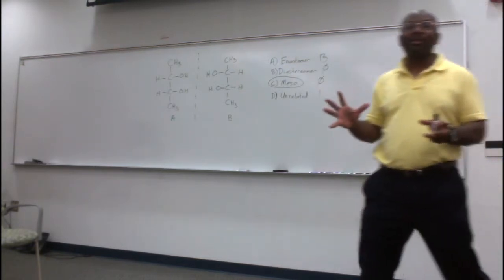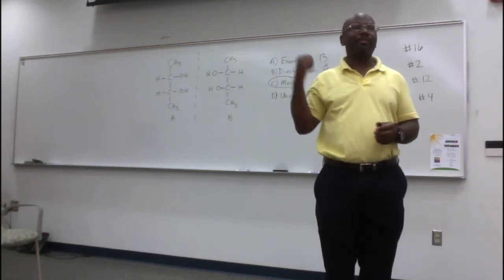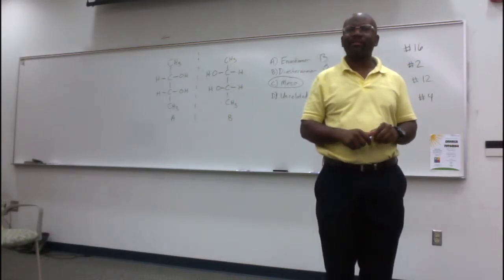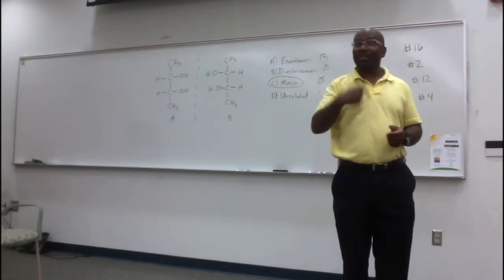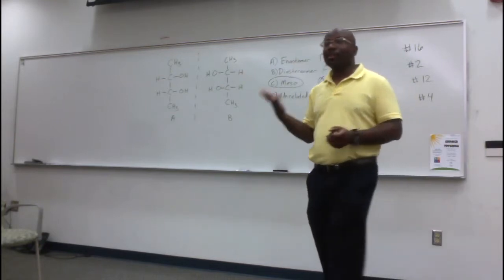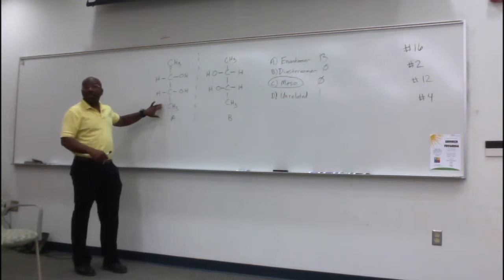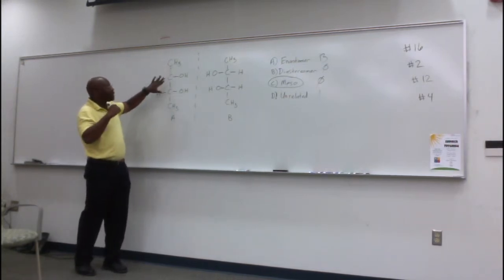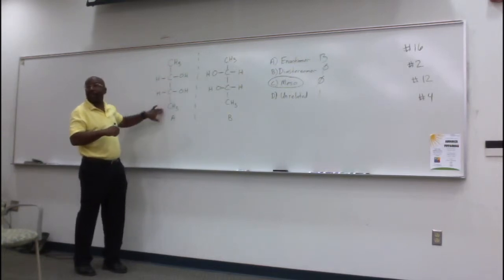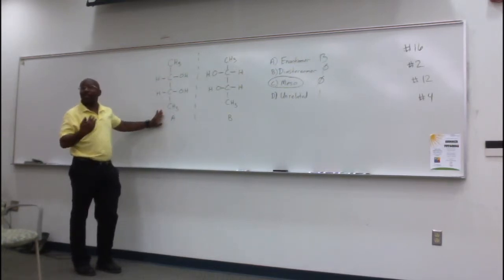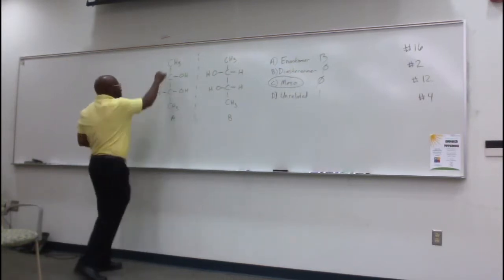Take my little cartoon drawing. Head and feet. Look at the head and feet of that molecule. Anything stand out at you? The head and feet are the same. Notice in a regular enantiomer molecule, the head and feet are going to be different. If you see a molecule and they give you a mirror image of the molecule, check the head and feet. If the head and feet are identical, it will be a meso molecule. Again, check for head and feet.